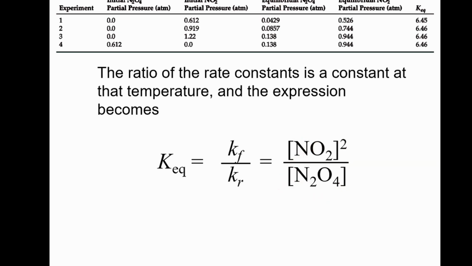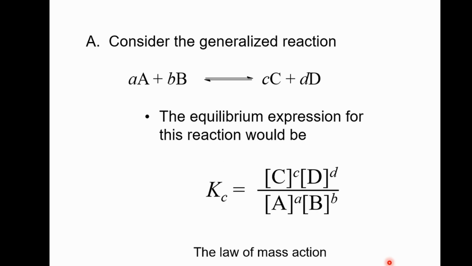So we can do an experiment, measure these concentrations, and if we plug them into this expression, we see we get a constant. And that is the equilibrium constant, and it tells us the balance between reactants and products at equilibrium. So here is a generic reaction. A and B react to form C and D. And the lowercase letters represent the stoichiometric coefficients in the balanced chemical equation. And this thing is known as the law of mass action. The equilibrium expression for this thing, and C stands for concentration.